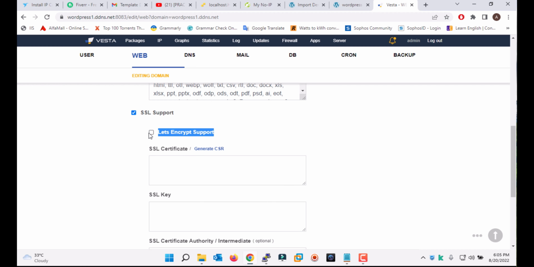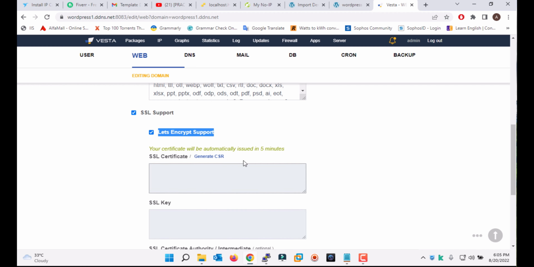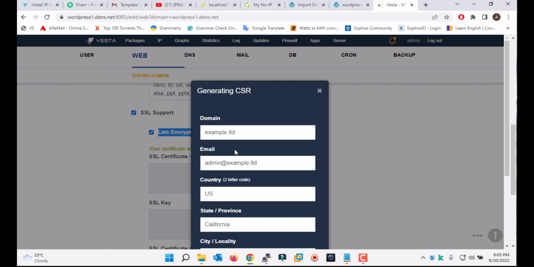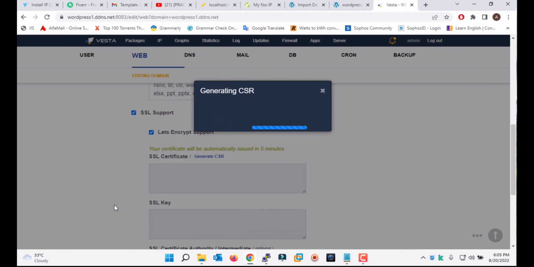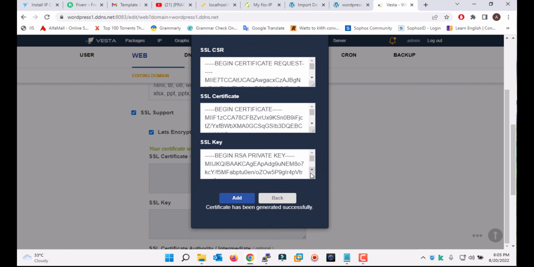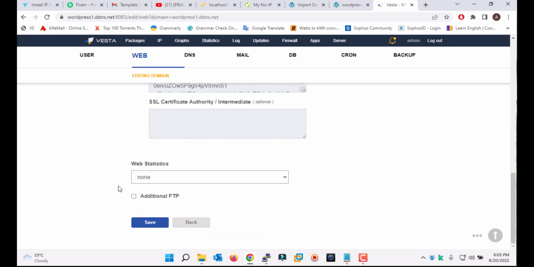So let's click on Let's Encrypt, and generate it for wordpress1.dns.net. Then apply, and okay, save it.